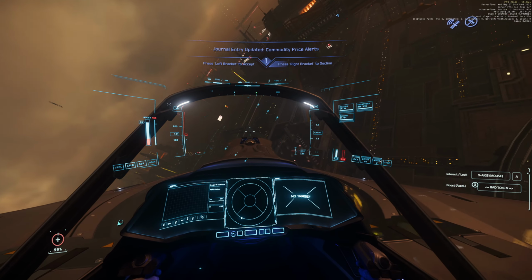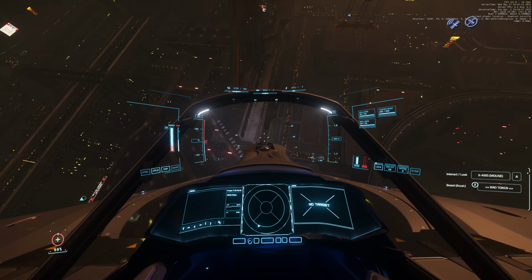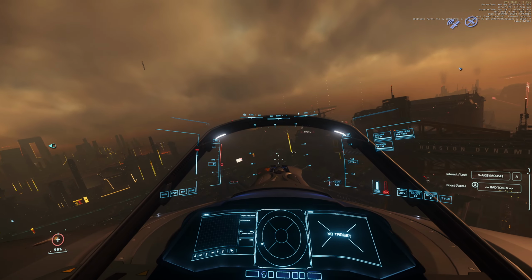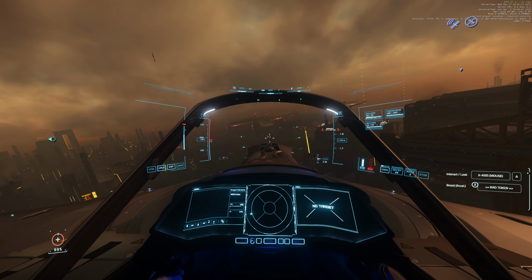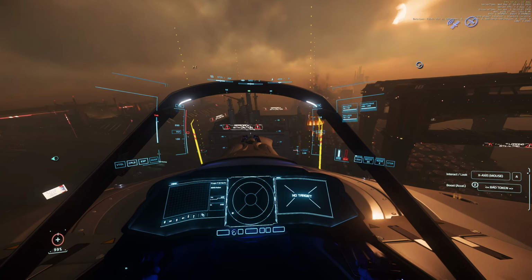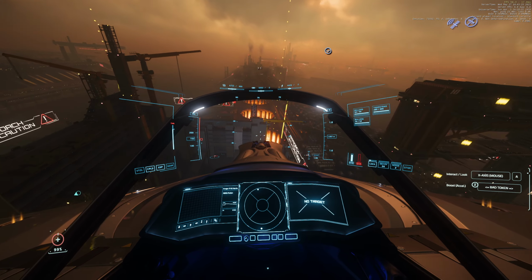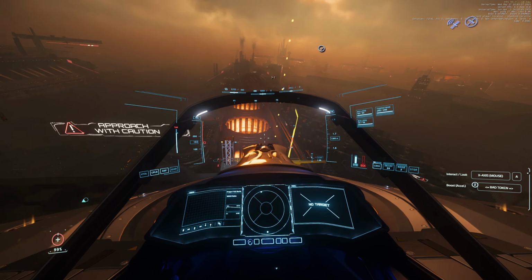I wish we could fly down inside where the highways and stuff are, because I would love to see races inside the city. All the different areas that you could zoom through would be really cool. Ooh, look at these. Are these the forges or something? It creates all the smog. I think that's what this is.